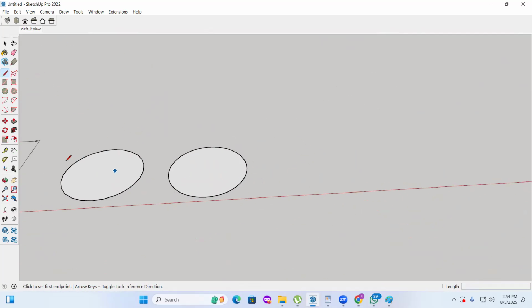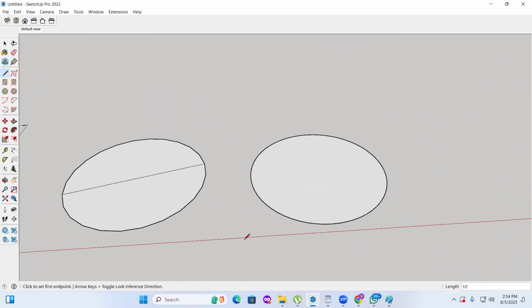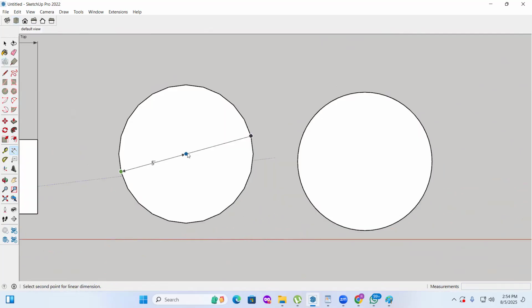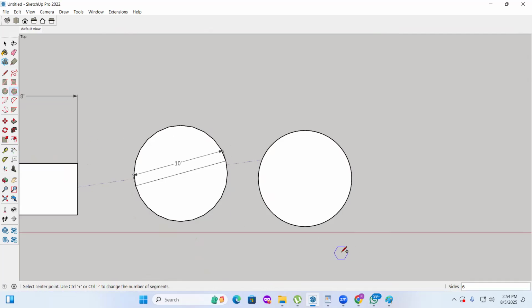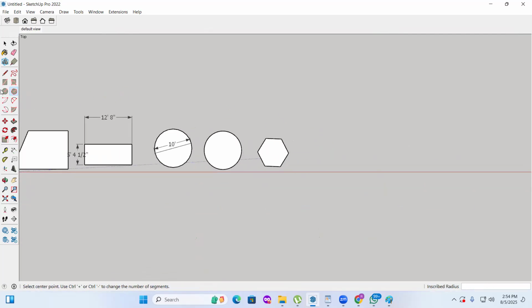If you are going to work with the radius, see this? If you want to see the length, definitely the diameter will be recognized. Top angle, 5, 10. 5 radius in the sense diameter will be the into 2. And the polygon also same. Polygon by default you have the 6 sides. If you want to increase the polygon sides, click here and increase to the 12 or 24, enter, and this.